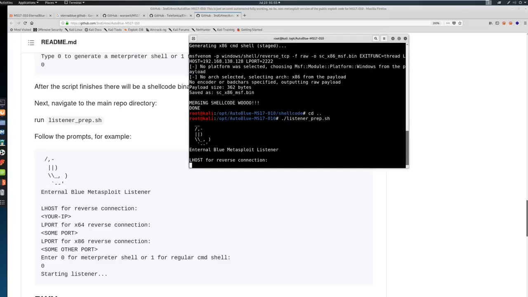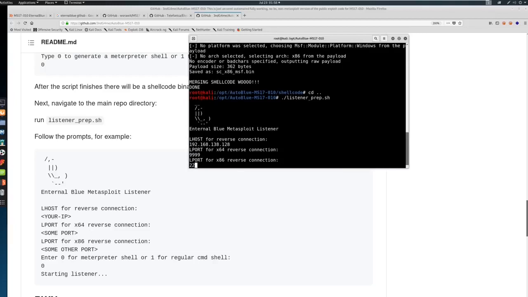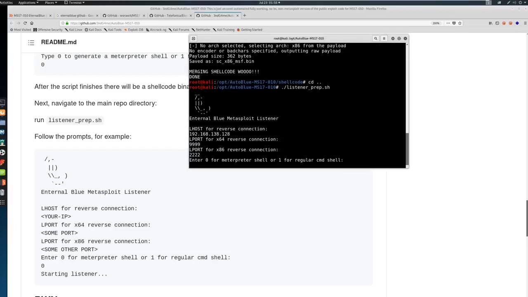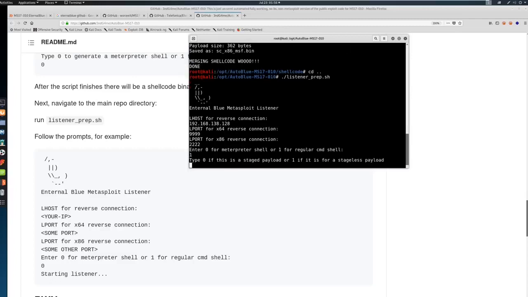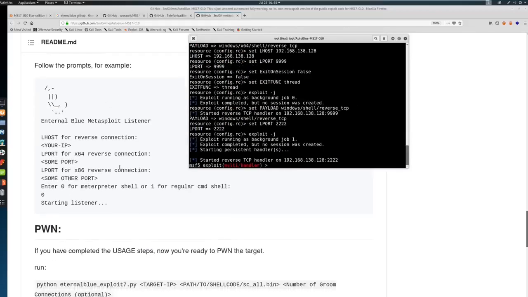We can just say nc -nvlp like we have before, and whatever port we're listening on, all 9s before. So we're going to go ahead and just let this run its course as intended. And we're going to do 9999. We did 2222 here. And we're going to go ahead and say regular command shell, all the same things we did before, staged payload. And it's going to start this up for us, hopefully start up some listeners, and you should see a lot of work just go in.